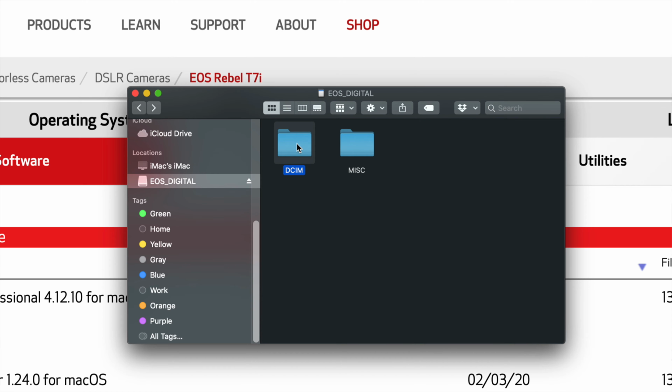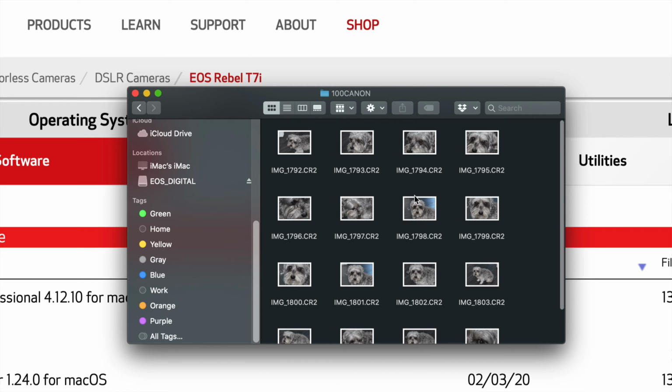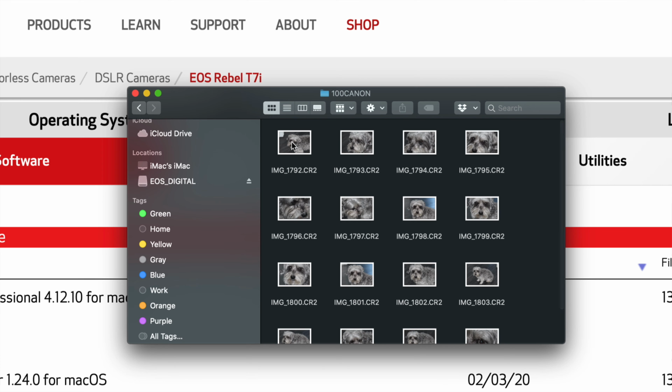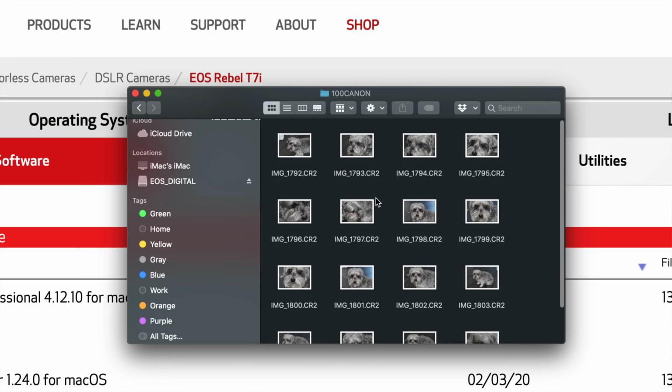So pictures, usually right in here. So we're gonna go into Canon, and here are my pictures. These are the raw files. We can just take them and copy them anywhere on our computer. If you guys go in here, you will see this. It doesn't really matter. Don't really need that. The folder that really matters is this one. So if I open this one up, I can just go ahead and copy these.